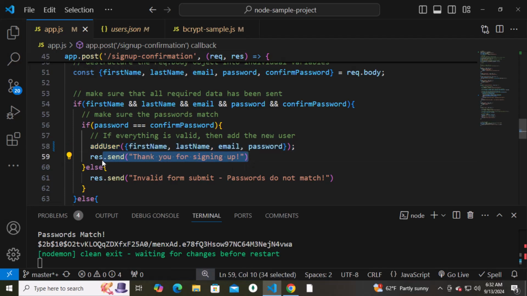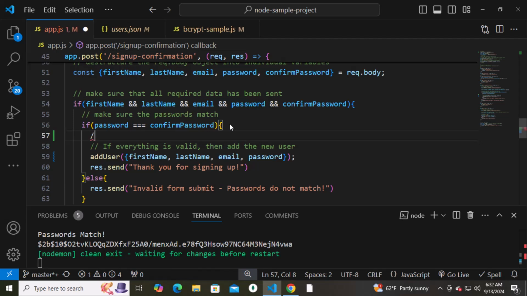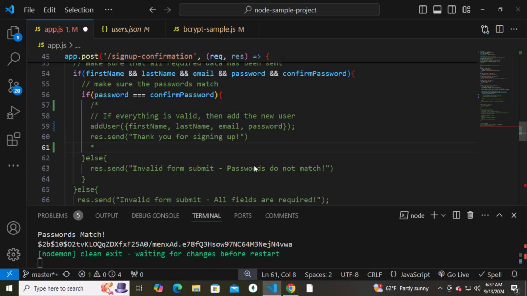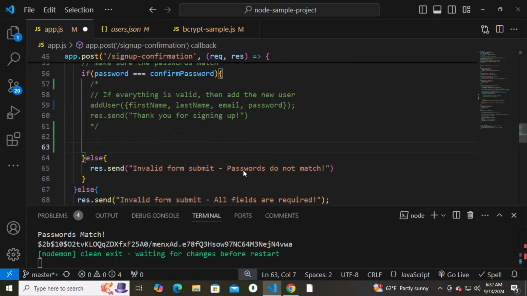Okay, so I think what we want to do is start right here now in this if statement. So let's go ahead and just comment this stuff out, the stuff that we have in there, like that. Okay, and I'm going to replace it. I'm just going to put a few extra lines here. So there's the if statement. I commented everything that's inside of that if statement, and here's what I want you to replace it with.